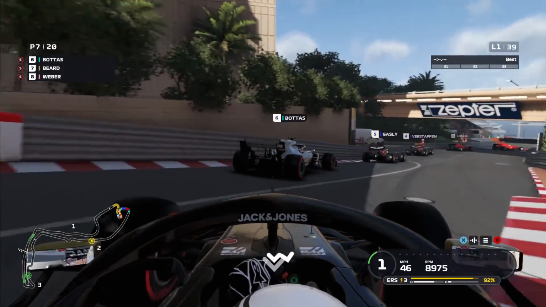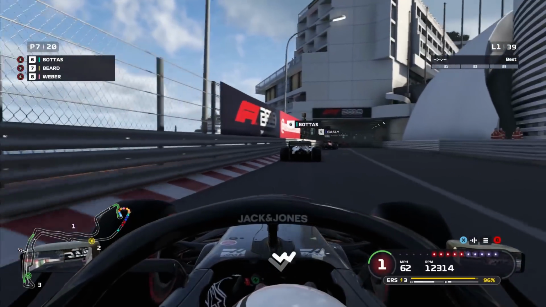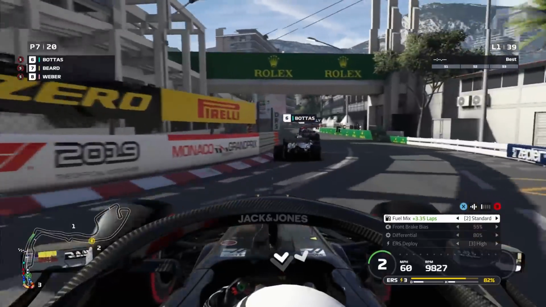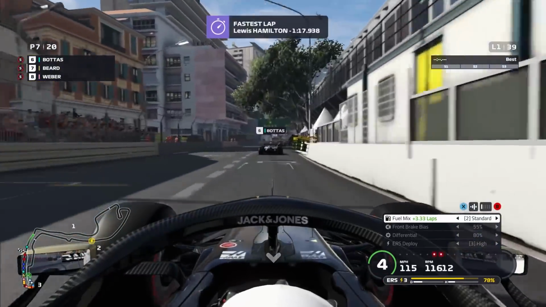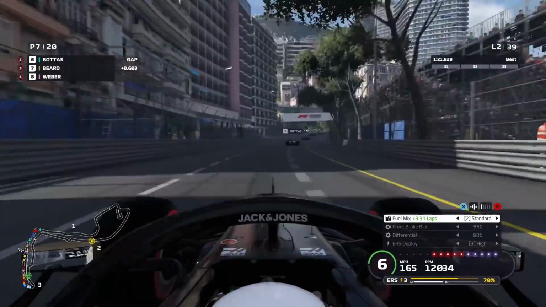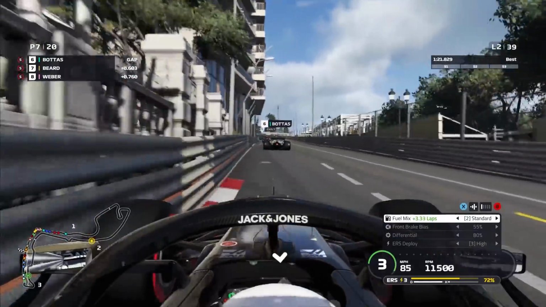Hamilton leads the way, and I think he's going to be able to build himself up a nice little margin through this opening lap of the Grand Prix here as we come out towards the tunnel section for the first time. And like I said, Monaco is all about just building up that momentum. We were trying to hang on to the coattails of Bottas and Pierre Gasly, but just the lack of pace in this Haas car, sadly.